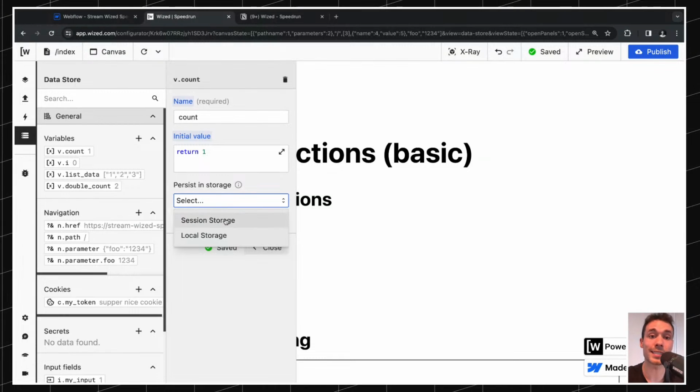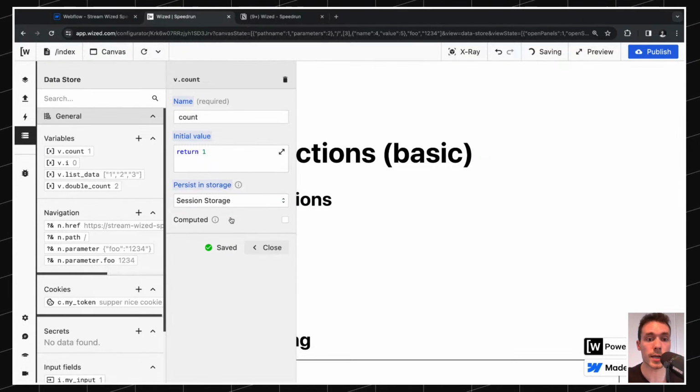Session storage works exactly as what I explained with cookies. When the user closes the browser, the session ends, and the session storage is completely cleaned up. Local storage is going to persist. It doesn't matter if the user closes the browser. When they come back to your site, that value will still be stored in the local storage.